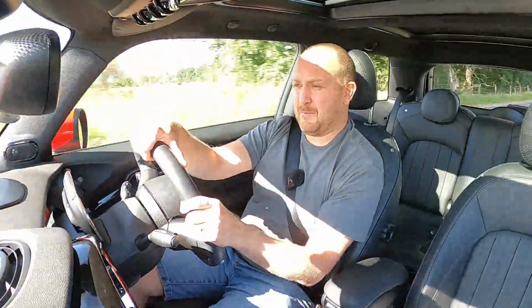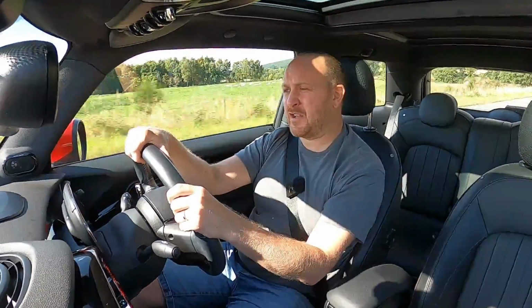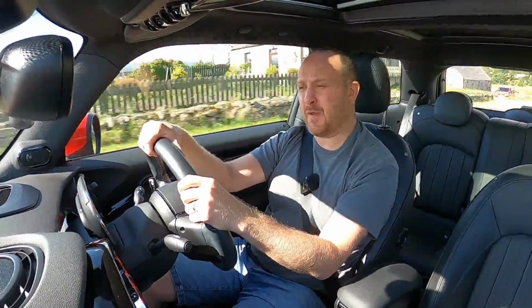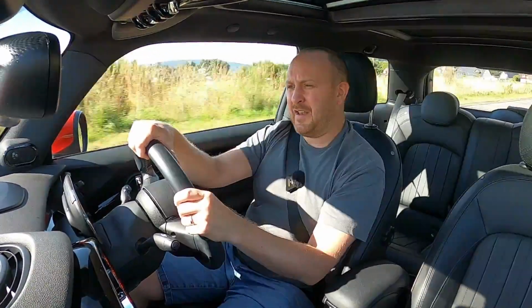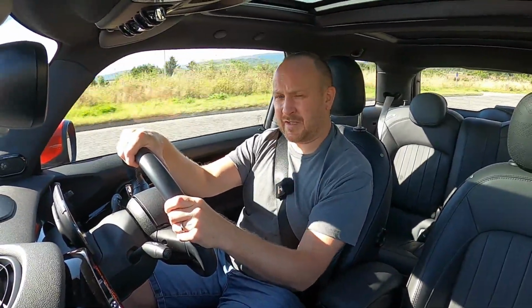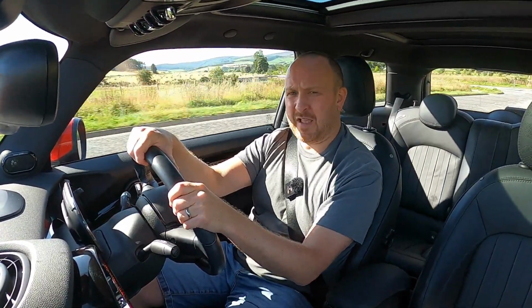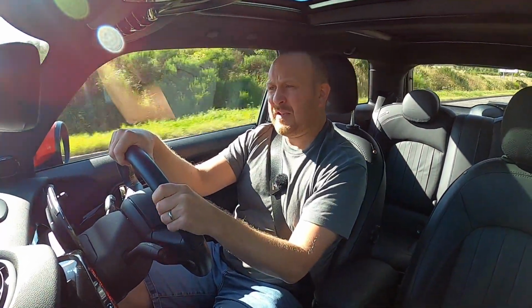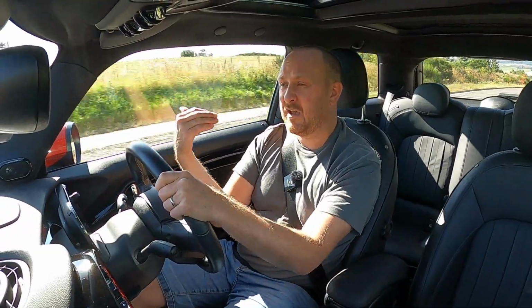And it's a big but. The owner of this car kind of wants rid of it. She doesn't drive it in winter or in wet and slippy conditions because she's had a few near-death experiences where she's gone around a corner and the car has not turned. And it's a mixture of acceleration in a corner and braking in a corner from what I can see, or from what she's told me, but I can't really test this properly because it's one of the hottest days of the year in Scotland, and so yeah, it's ideal conditions for this car. But basically she's lost control and grip, and the car has just not been able to take the corner.